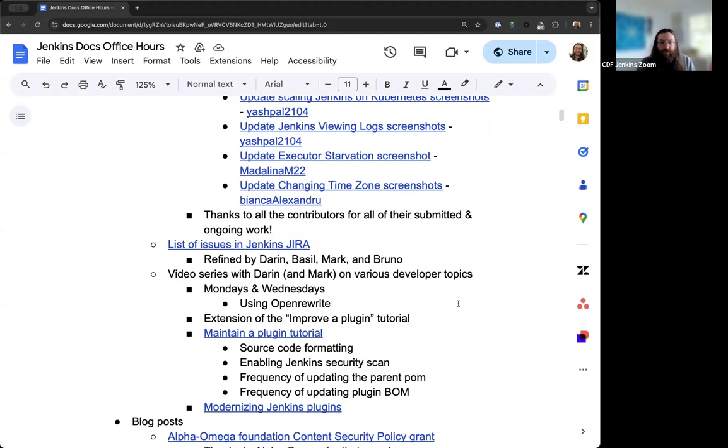Yeah, this is really valuable information, especially with stuff like OpenRewrite, with the processes they're describing when it comes to modernizing and maintaining plugins. I think those are really valuable, especially for newer developers and people that are getting started with Jenkins. One of the big factors for Jenkins being as great as it is is the plugin ecosystem, and encouraging people to work with that and even create their own is a big, big deal. So we should encourage that with this information.